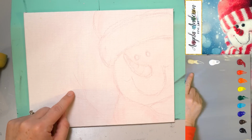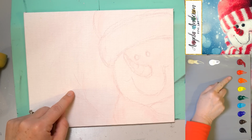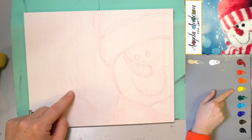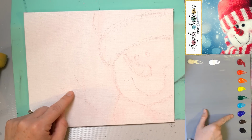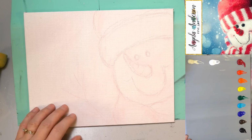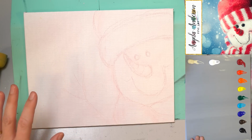Let's go over our colors really quick. Got Unbleached Titanium, Titanium White, Quinacridone Magenta, Cadmium Red Medium, Cadmium Red Light, Cadmium Yellow Medium, Phthalo Green Yellow Shade, Teal, Phthalo Blue Green Shade, Burnt Umber, and Carbon Black. Now, if you don't have all these colors, you don't have to run out and get them. Just use what you have that's similar.